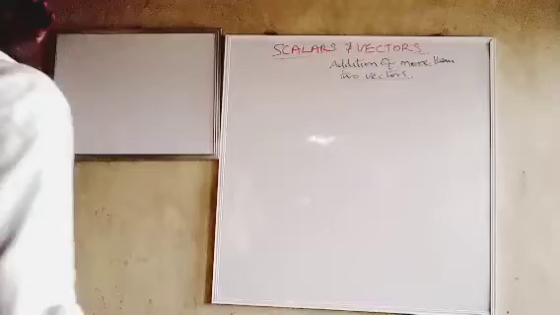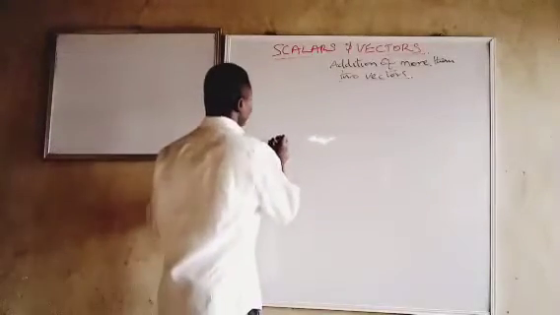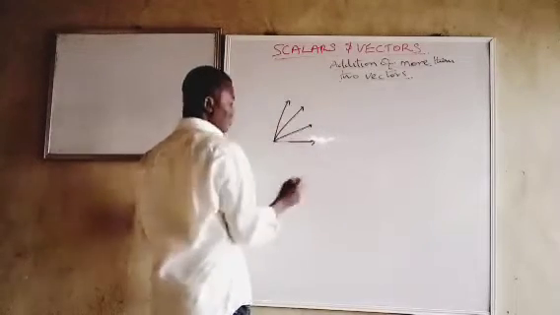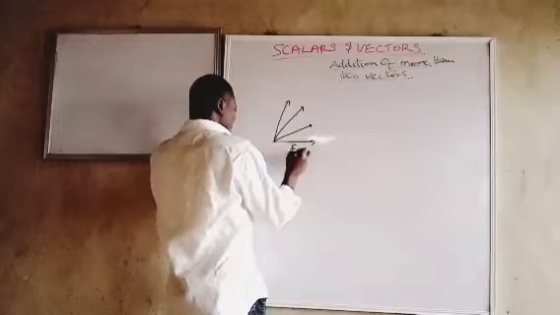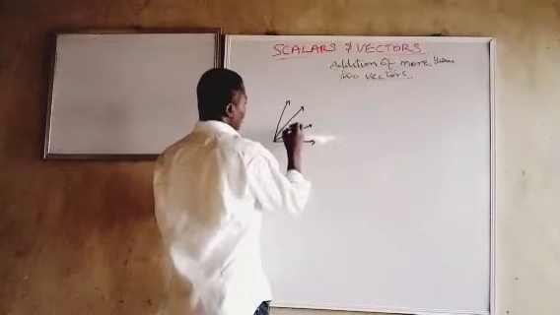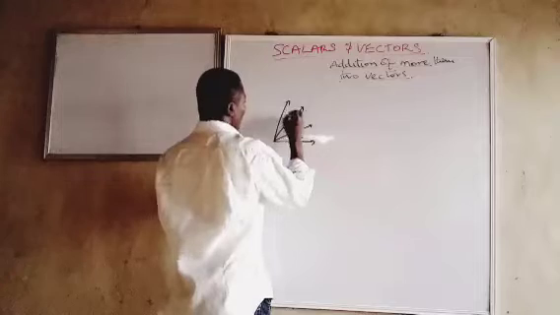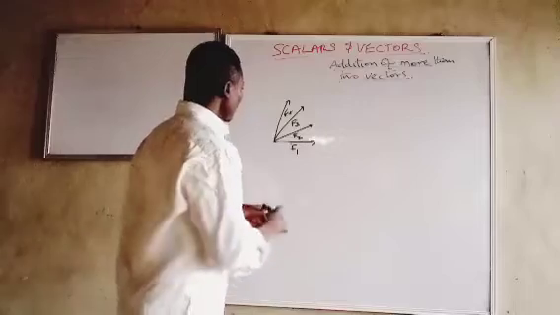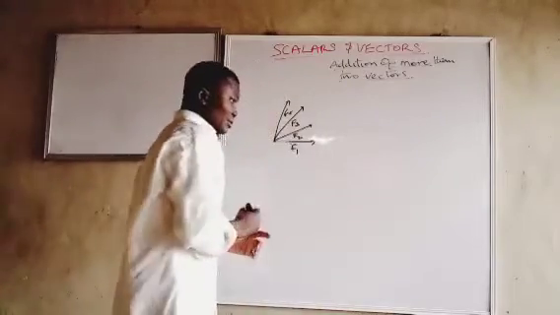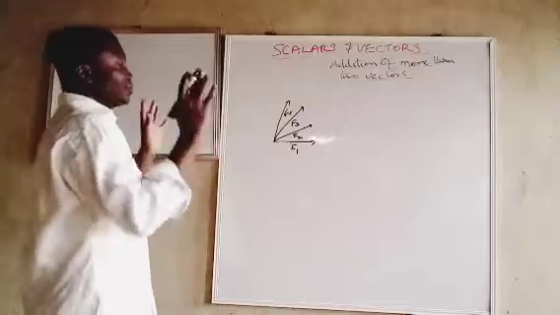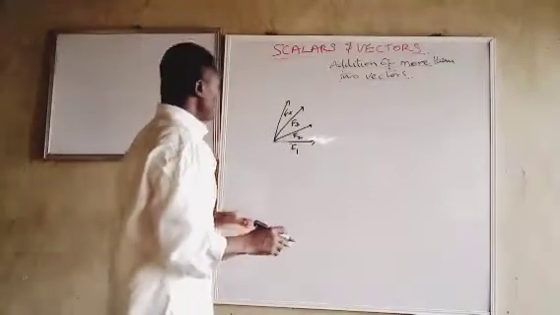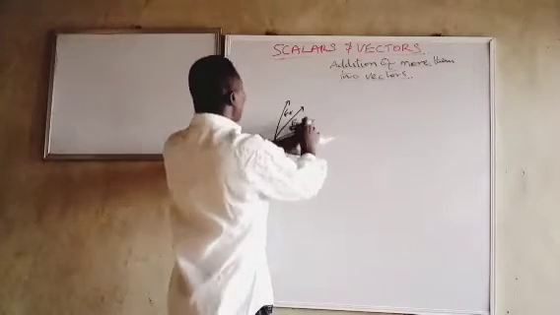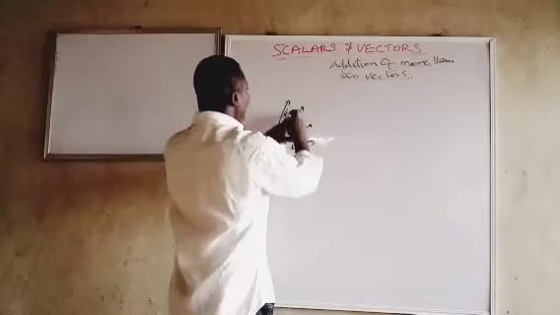Now let's talk about addition of more than two vectors. Let's say I have 4 forces at a point. This one is F1, you can see the direction, F2, F3, and then F4. And I want to find the resultant of this. The only way I can do it is to take them two by two. I will take this one and this one, find the resultant. After finding the resultant of these, I will add this one again, find the resultant. After finding that, I do this.